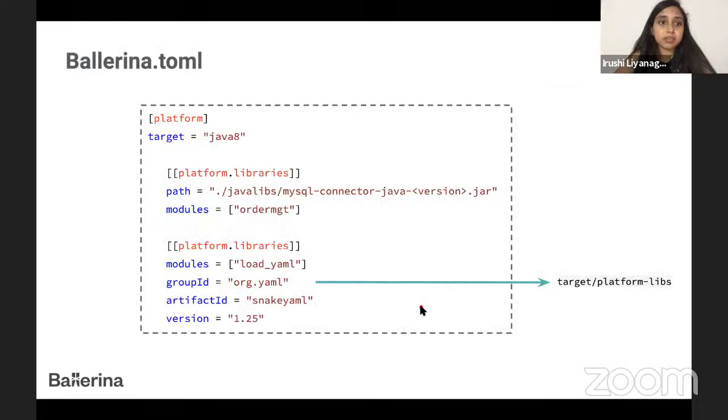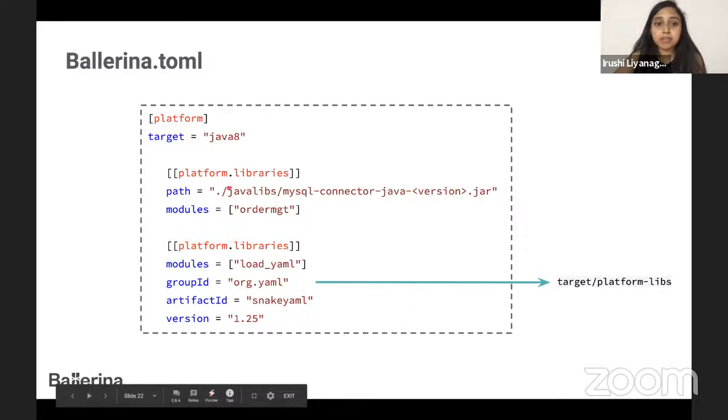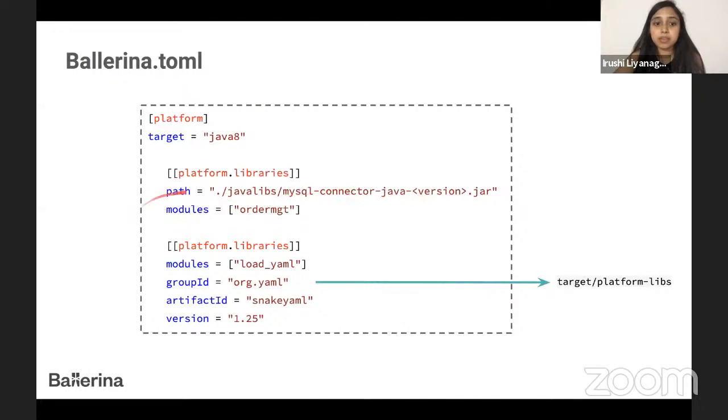Probably most of you already know, the ballerina.toml file is the manifest for a Ballerina program, where you get details about the Ballerina program, dependency modules used, and platform libraries used, etc. So if you are going to package a Java library with the Ballerina program, or if you're going to call a Java API from the Ballerina program using Ballerina bindings, you will have to specify the platform libraries that are required. If it's a jar file, or a class path that you want to specify, you can specify it using the path field.